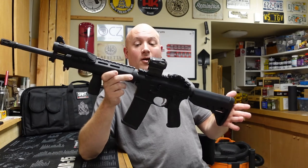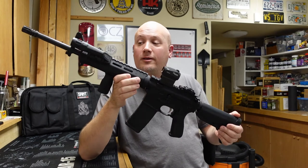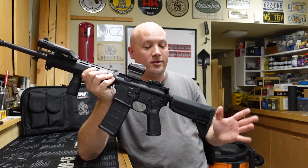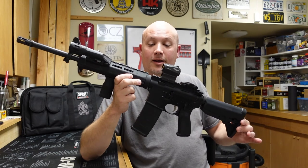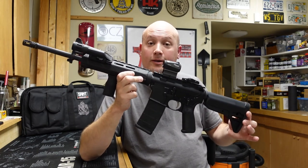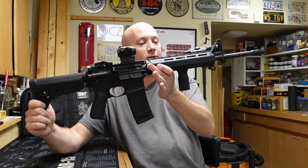It's good. And so if you're looking for a budget AR-15, this is a good option, especially at its price point. You don't have to worry about buying and sourcing any other parts. It just comes right out of the box. And it runs, and it works, and it's fun, and it's definitely functional. So a lot of gun for a good price. So that's my review of the Saint from Springfield Armory.